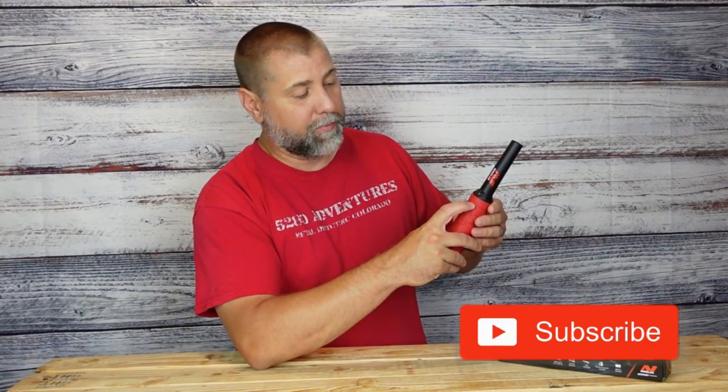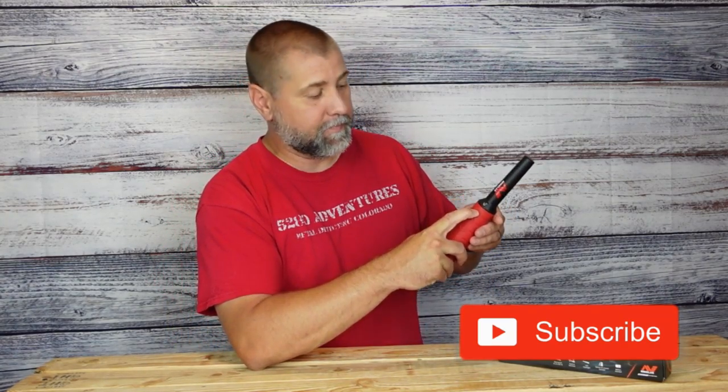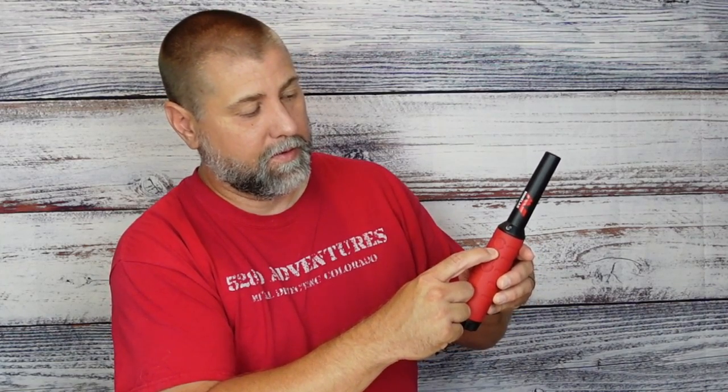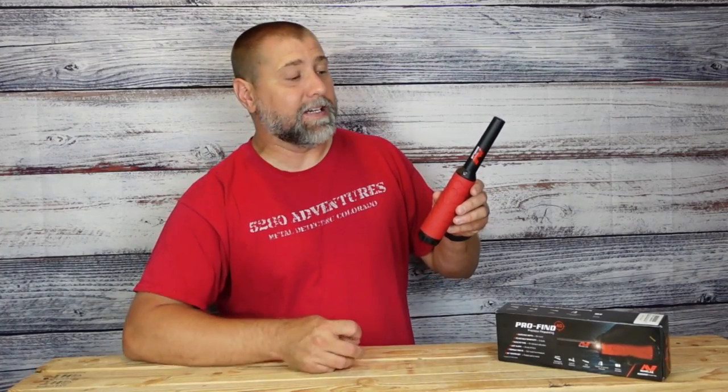So you're going to turn on the pinpointer by holding down the power button. Now to turn on the Ferrous tone ID, you're going to hold the plus button for 3 seconds and you'll hear a beep. That means you're in Ferrous tone ID right now.